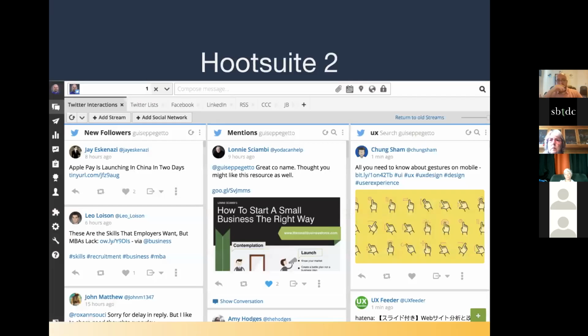So what does this look like? This is just an example. This is actually a little old, but all the features are essentially there, they just kind of changed the skin. This is basically what Hootsuite looks like, okay, when you log in. So you see, you can create these streams, and these streams can be anything you want. So you can, new followers is a great thing if you're trying to have a presence on something like Twitter that's very busy. Hootsuite will surface everybody that follows you within a certain amount of time, and you'll see their tweets. Then you can respond to them.